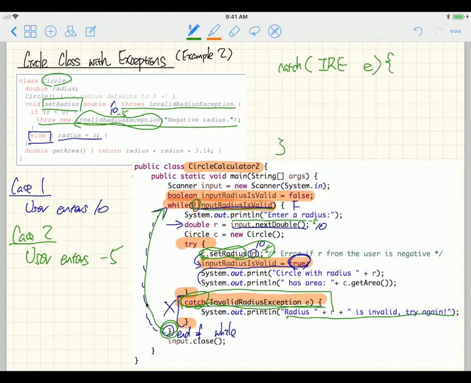This is saying the following. As soon as this particular exception is thrown from this callee, the setRadius method, it's going to be thrown to the runtime system. And then the runtime system will find that you have this particular catch, which matches this particular exception type.